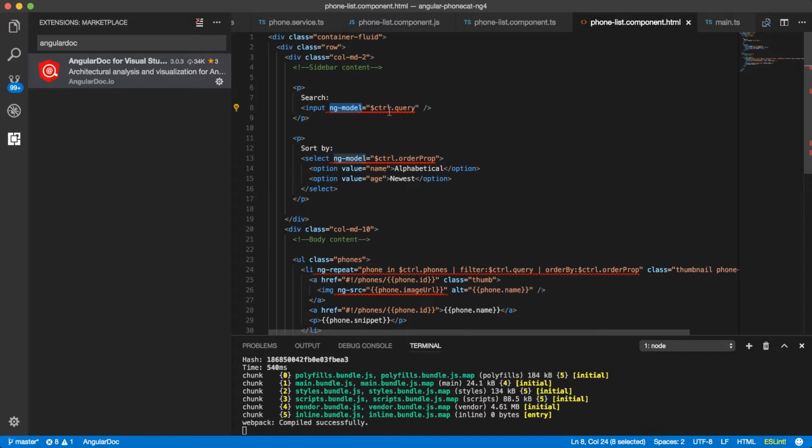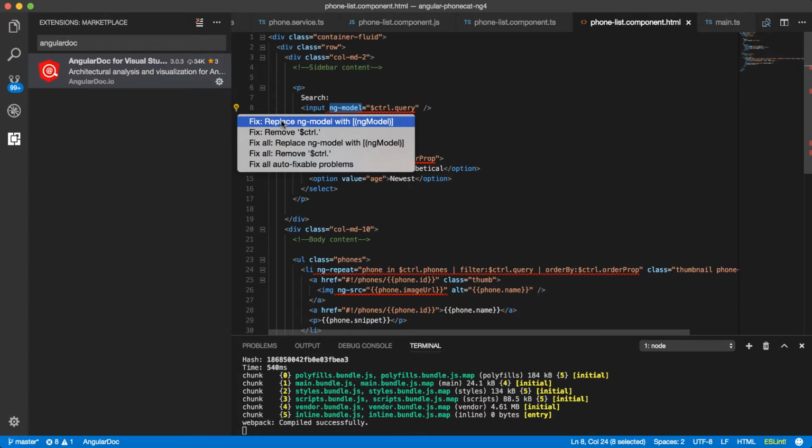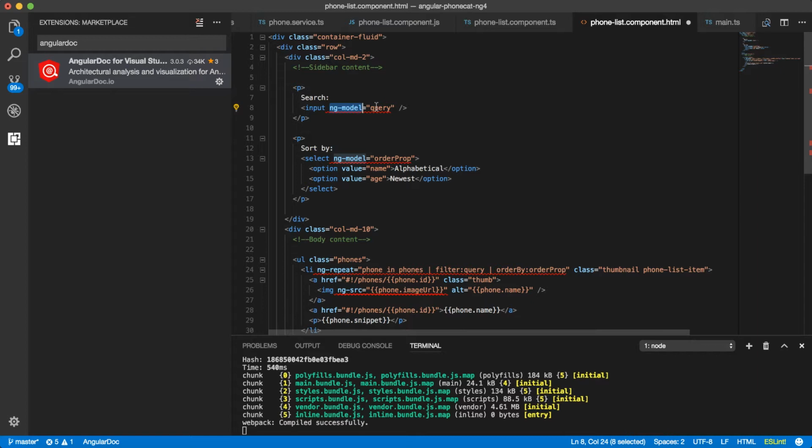So if you want to fix them one by one, you can select a specific fix item, or you can say fix all. For example, I can fix all the $controls, and all of them are deleted from the template. And I can fix all of these ng models. Notice they're replaced with the ng4 syntax.